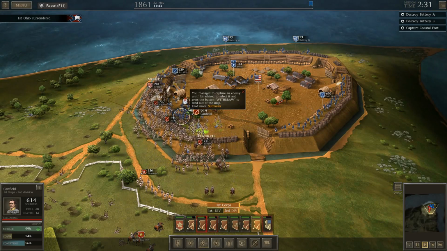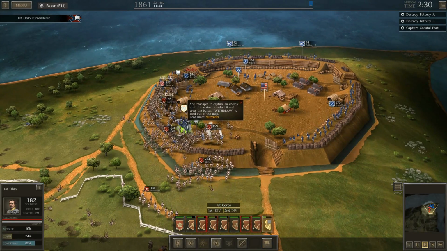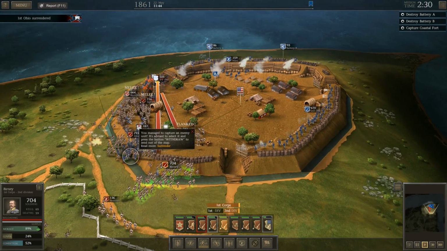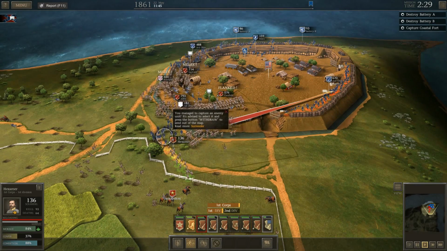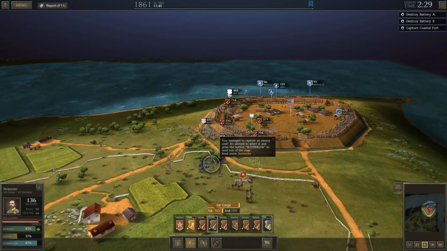So I'm actually going to grab this guy and try to route the 2nd Ohio if I can. And actually, we're going to go ahead and we're going to take the 1st Ohio and retreat. Well, what we do here, guys, the enemy drops their weapons and they get their ass out of here. So we managed to rout the 3rd Ohio right there. I'm going to get Bernie to focus on the 2nd Ohio. And we managed to capture an enemy unit. It's advised to select it and withdraw, of course. I'm just taking a look over here.